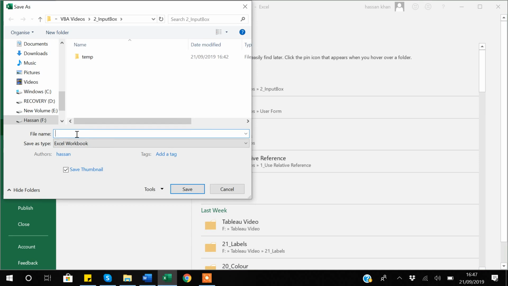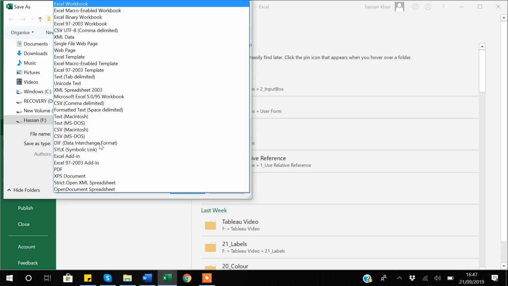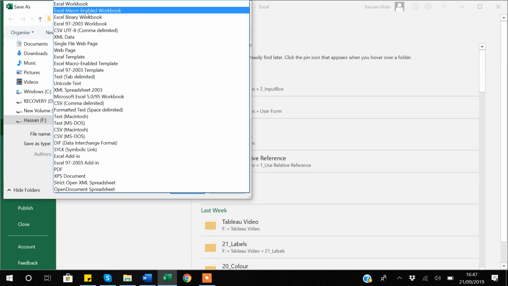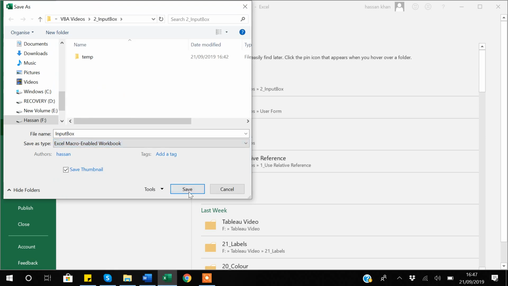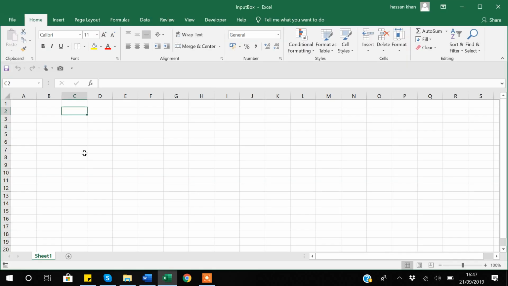I will name it input box, you can name it whatever you want, and I will not save it as an Excel workbook because I will be using macros. I will save it as an Excel macro-enabled workbook. So everything is good now.